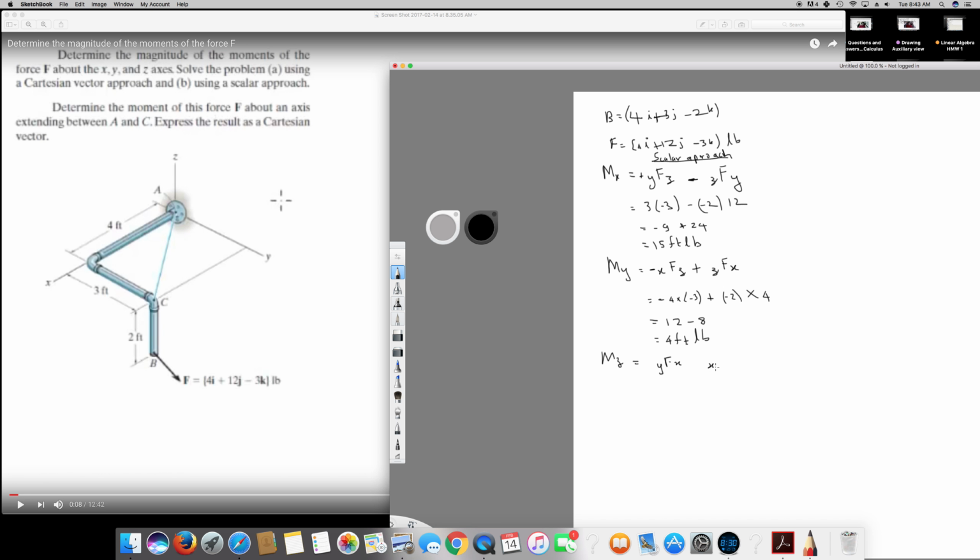The general formula for this kind of question is Mx, the moment x, is equal to ux, the unit vector of x, and then multiplied by b and f. So if they have given the b, we have to simply cross, not multiply, cross b and f. So it's going to be b cross f.